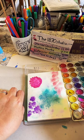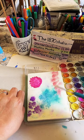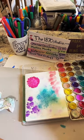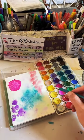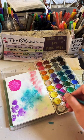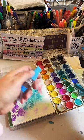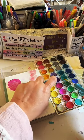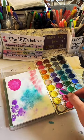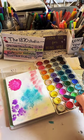Let's get in here and load that brush up. You want the brush to be holding as much yellow as it possibly can. To load your brush, this is what I like to do. I like to make a little scoop feel with it. And this kind of feels a little dry, so I'm going to give it a little water. That's better.